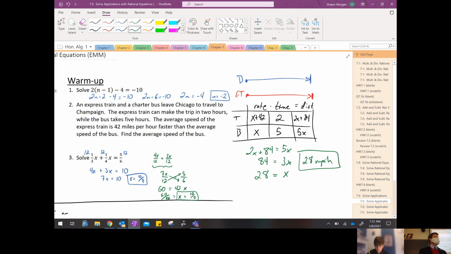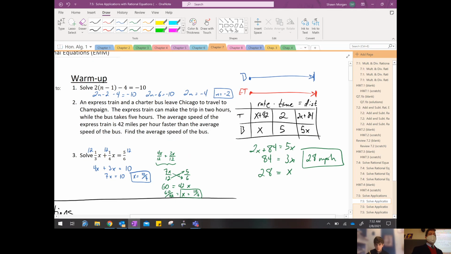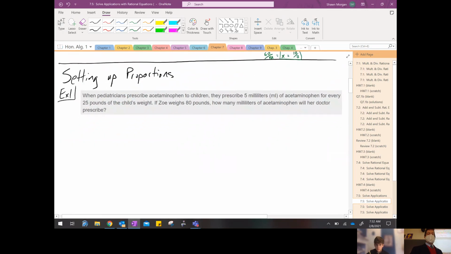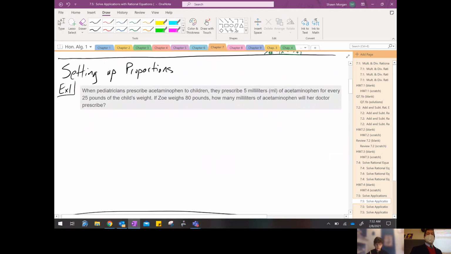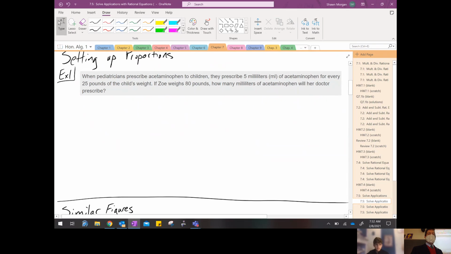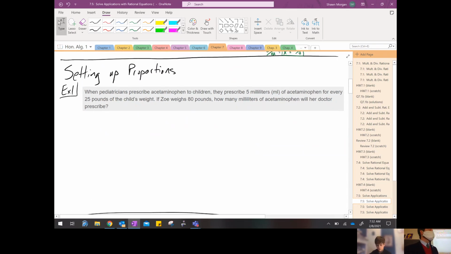Okay. It's helpful to know some background knowledge, and it's also helpful to be mechanically solid when we're solving basic equations. We're going to start example 1 talking again about a proportion, okay? We're just going to do a lot of word problems today in class. And so get ready for it.